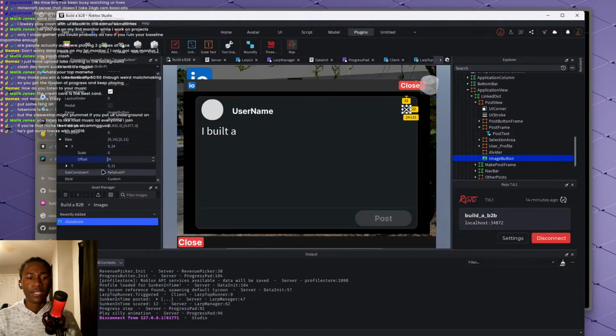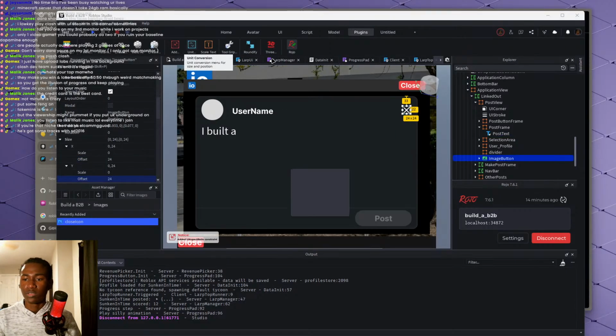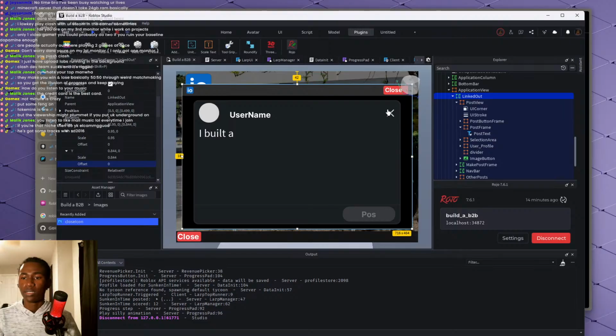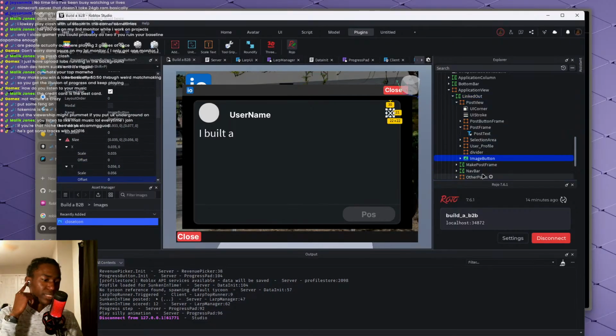So offset is 24 by 24. Boom. And now I'm just gonna do some add constraints and add position scale size. Boom. Now when I do this, boop, boop, boop. Nice. And now this is the image button that closes everything. And if you take this, I'm gonna call it the close button here, and I can just take this close button and we can X out of it.